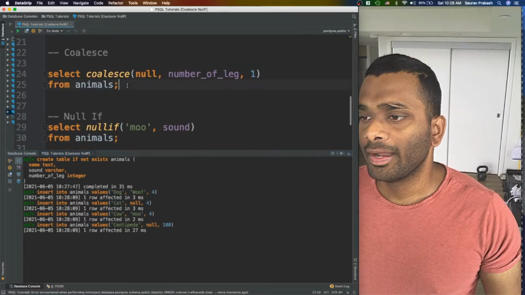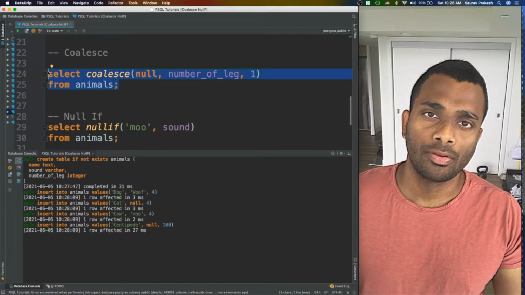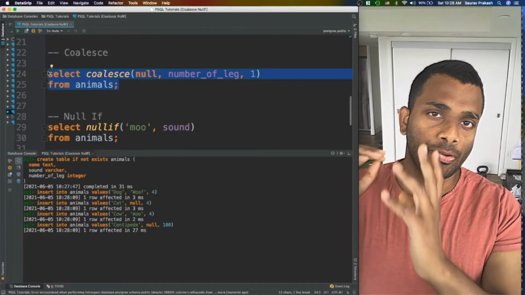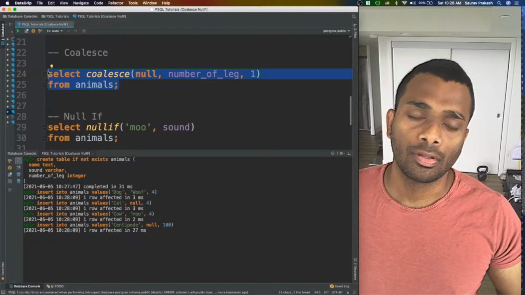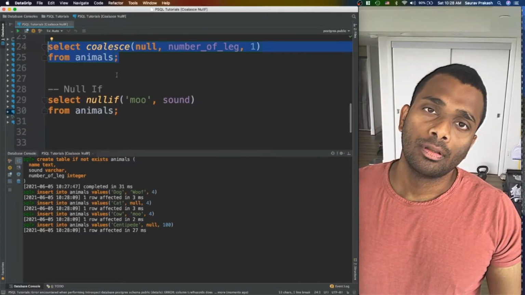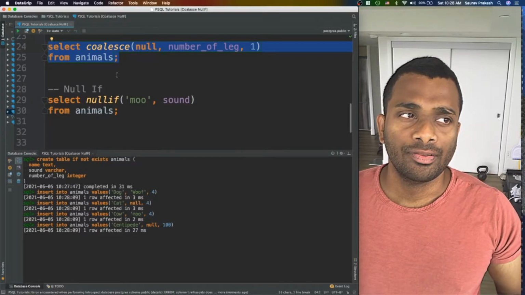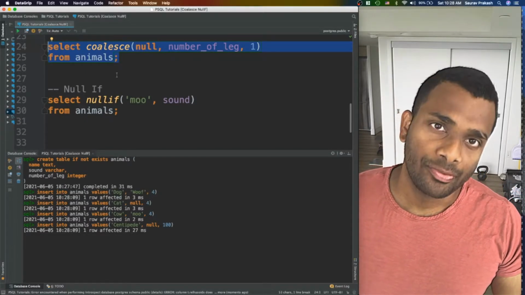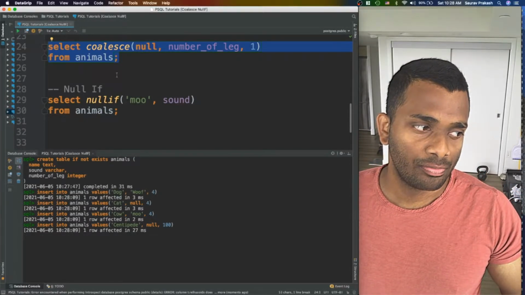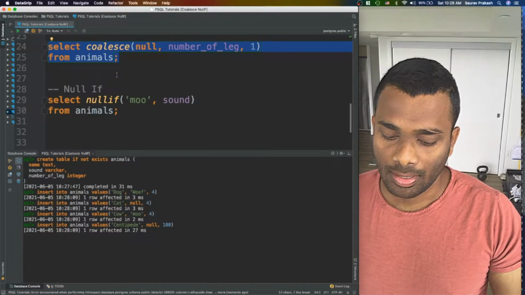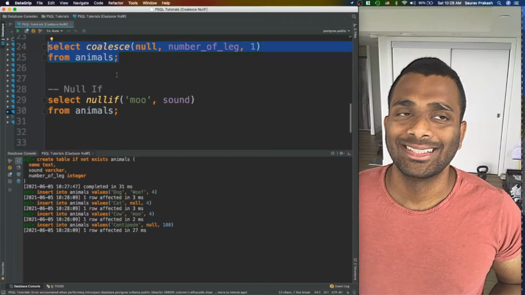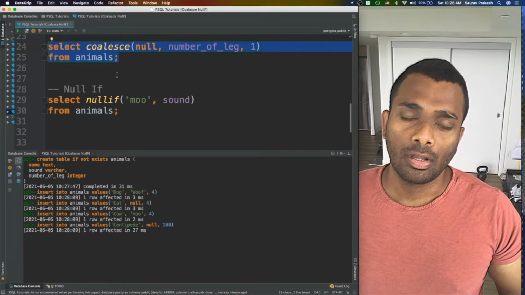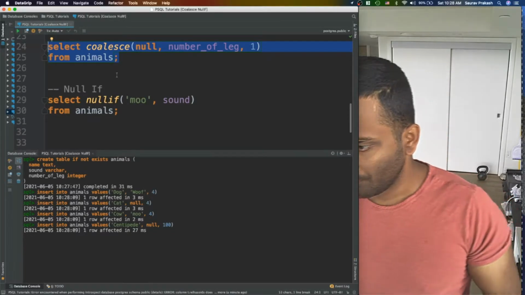Awesome. Now I've added coalesce here just to make the point that there's a coalesce video already available on the channel. If you want, you can take a look at it. Coalesce and NullIf are almost the same, two sides of the coin, and they are wrappers, keywords added on top of case, so that you don't have to write long case statements in your query if you want not null or null values. So let's take a look.